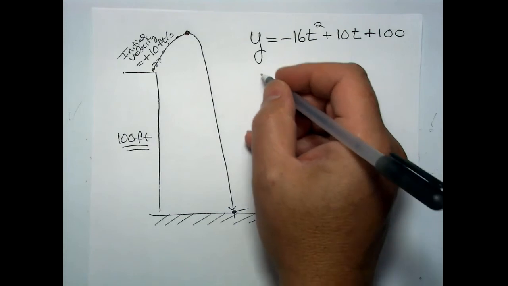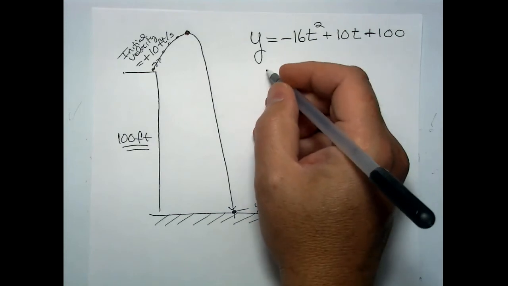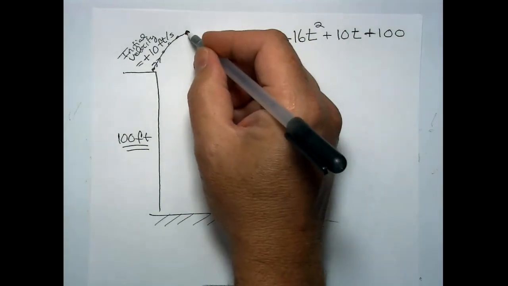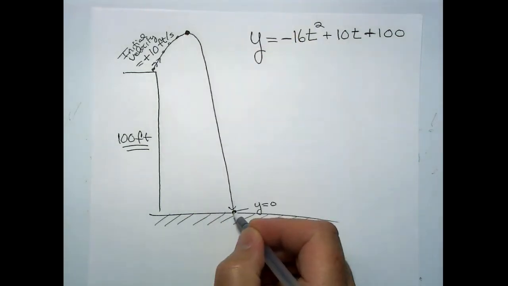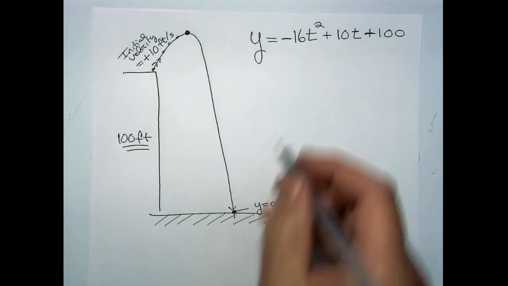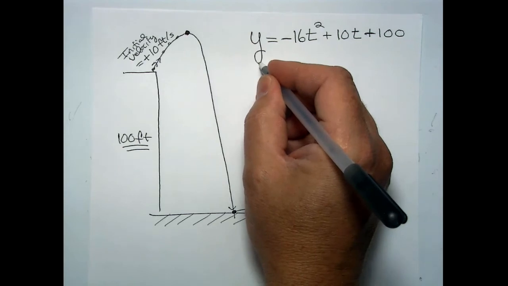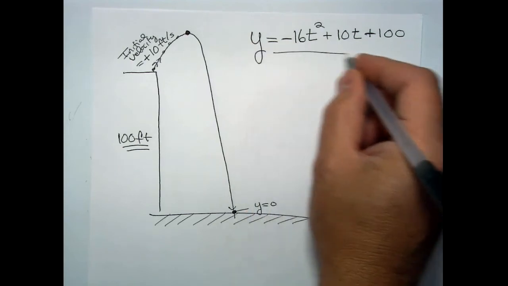Well, I've got some news for you, and that is that calculus is what's going to be able to solve this problem. My question is how high and how fast? Those are my two big questions. Now, it turns out that the position function here is the location of our object.